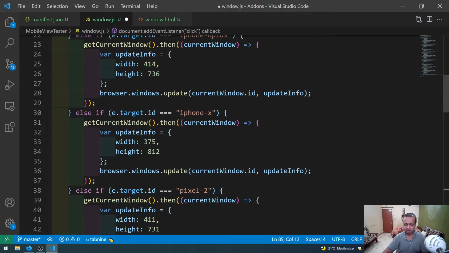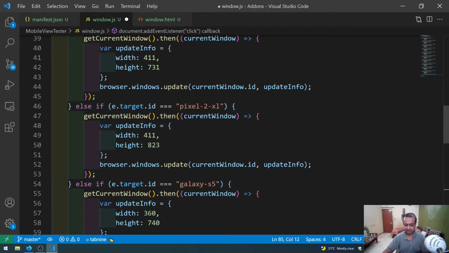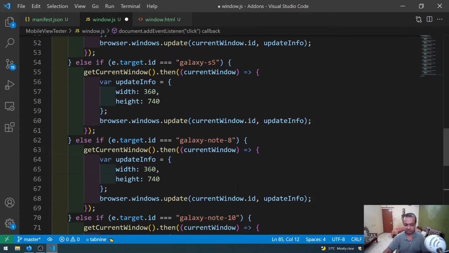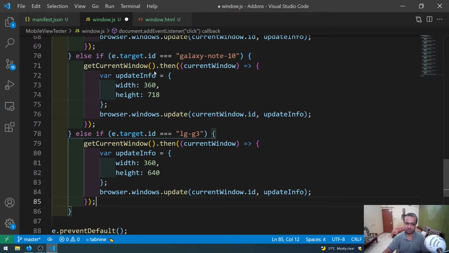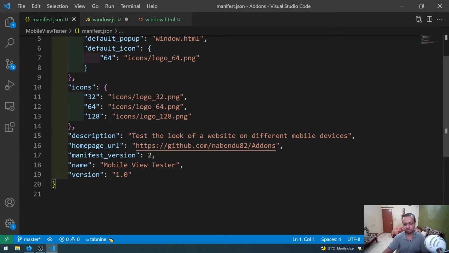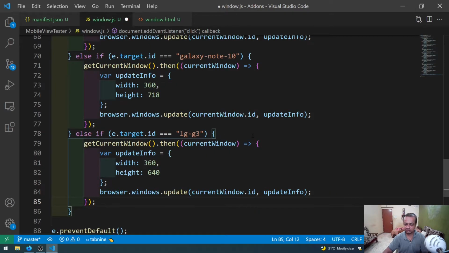Then this is Pixel 2, only some other things are changing. Then Pixel 2 XL, Galaxy S5, Galaxy Note, Galaxy Note 10 and LG G3. So whatever new phones are there, you have to manually add them.